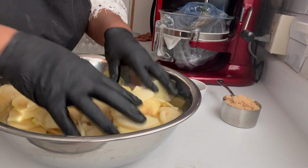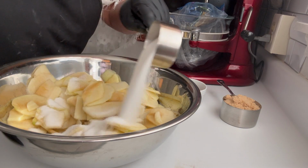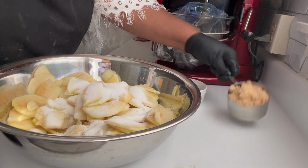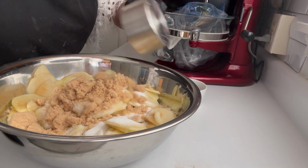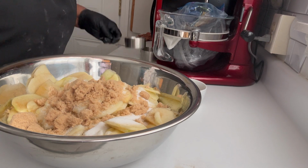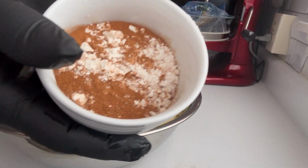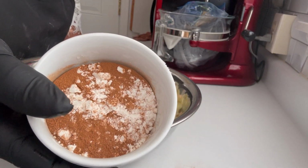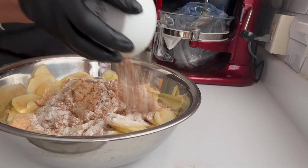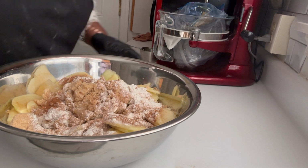While my dough is resting, I'm going to season my apples. Here's a cup of granulated sugar, a cup of brown sugar, and actually I added 2 cups of granulated sugar and a cup of brown sugar, and this is 3 tablespoons of flour, 2 teaspoons of cinnamon, and a teaspoon of nutmeg. I'm going to mix this all together.